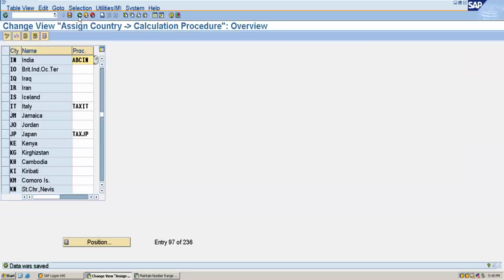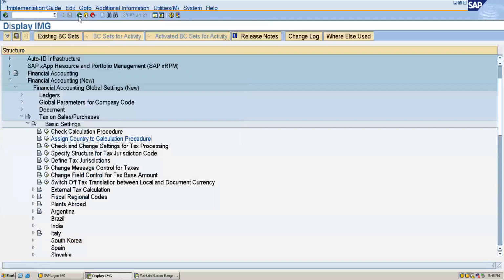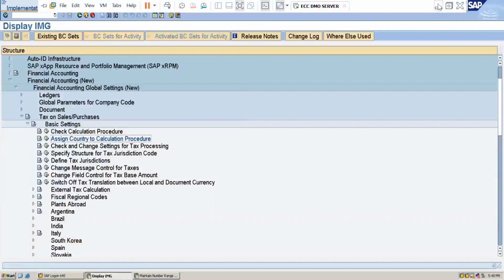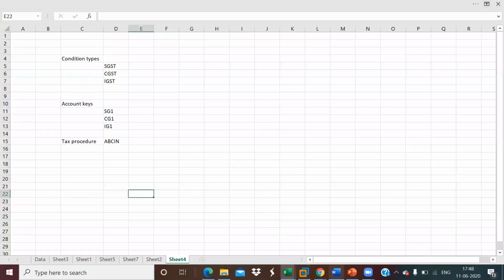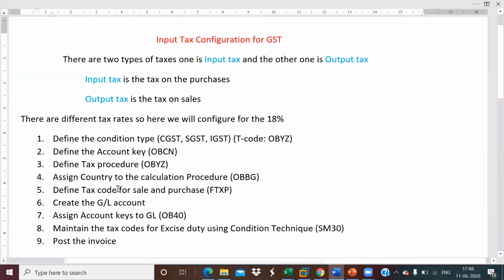Okay, now we will define tax codes for sale and purchases. So the next step is define tax code for sale and purchase. The T code is FTXP. I will show you in SAP the path.